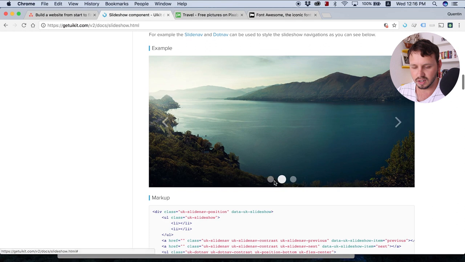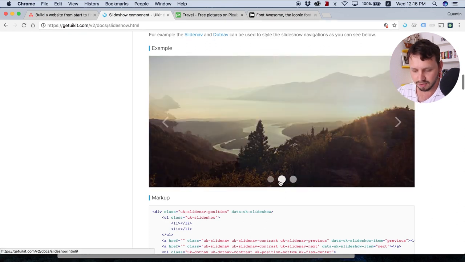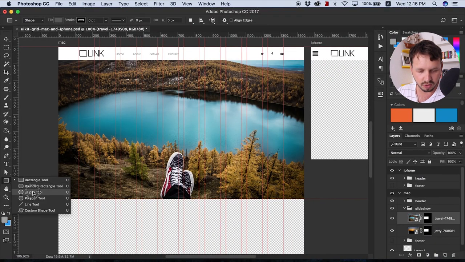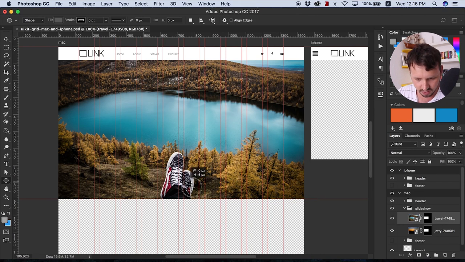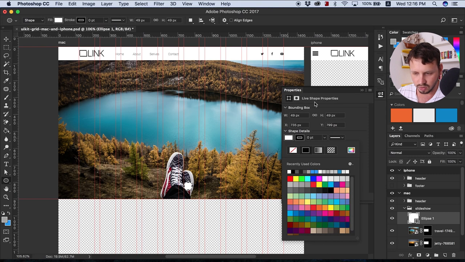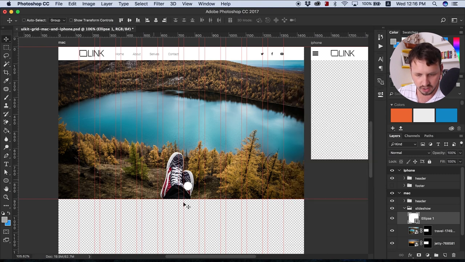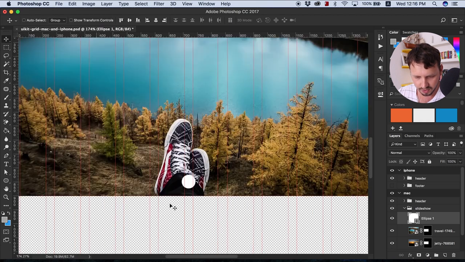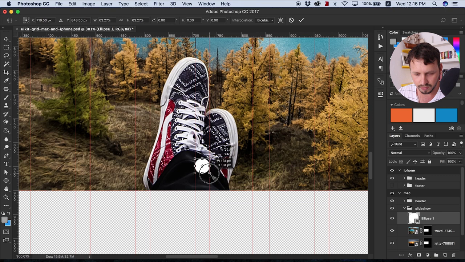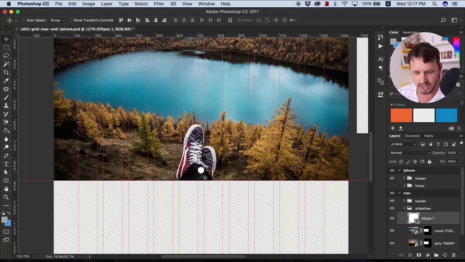So I think just to kind of simulate the dot nav here in Photoshop, what I will do is just create a circle. So let's move over to the ellipse tool and drag out a circle somewhere in the middle of our document while holding Shift, and that's going to make a perfect circle. And just change the color of that circle to white, right? And let's try and center that. So that should be good. It does look a little bit big right now. So let's hit Command T, Shift and Alt, and just scale that down a little bit. I think about 30 pixels or 35 pixels is actually the size.